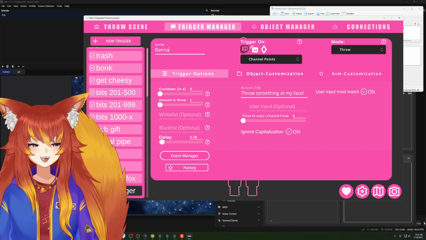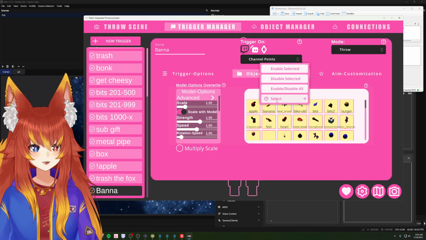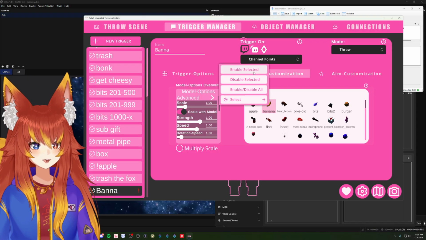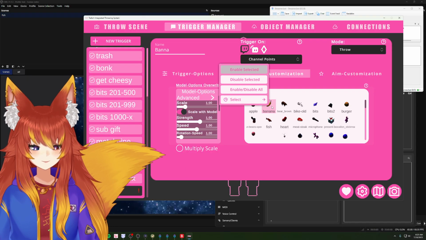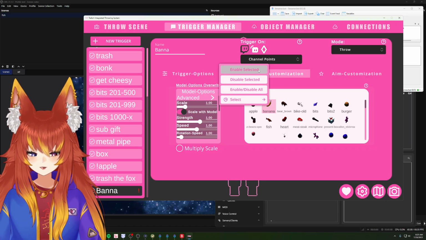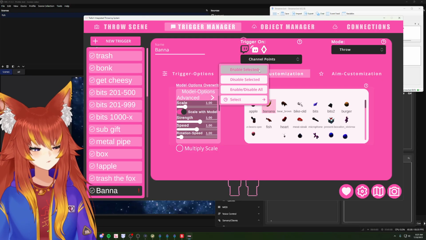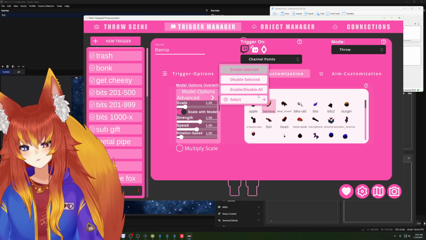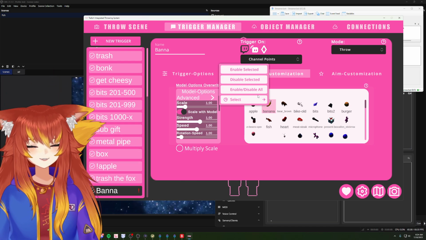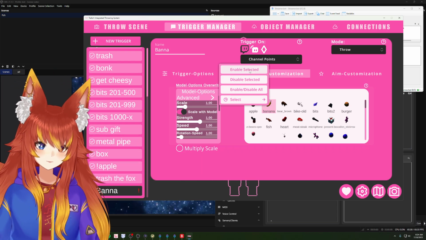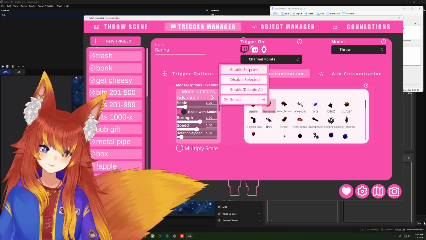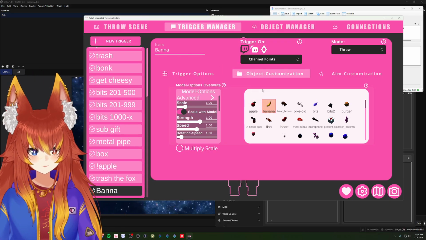The banana. And let's disable everything and enable the banana. Come on, let me get the banana. I want the banana. It's because Sasibaka. There you go.